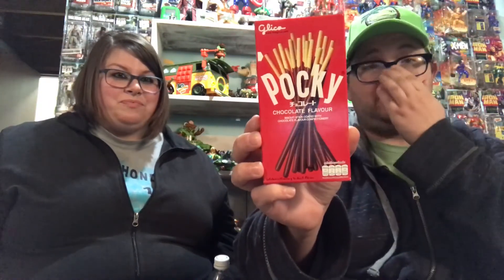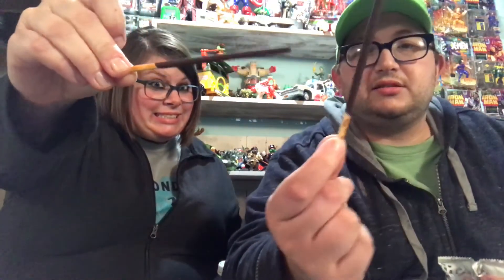Oh! Up next is Pocky! Yeah, I was excited about this because I saw this in someone else's box. I've had these before and I really like them. Pocky also makes a strawberry version instead of chocolate — we just happened to get the chocolate one. That peanut butter thing was disgusting, dude. Here's a Pocky — they look like this, kind of like a pretzel. Mmm. I think they're good. Do you like them? Yeah. Pocky's good.